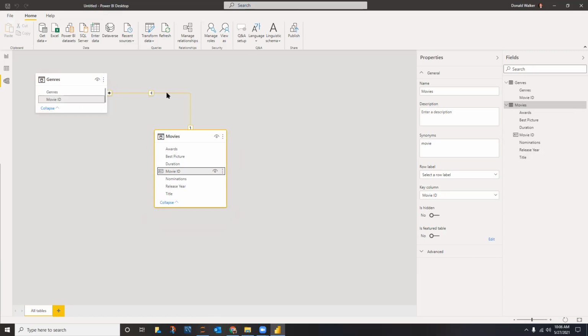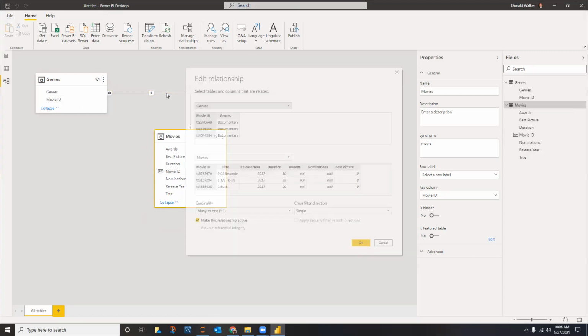But I'm getting ahead of myself just a little bit. If I double click on that relationship, it shows you the tables that are related and some sample data. The cardinality is correct, many to one. We'll come back to this cross-filter direction.